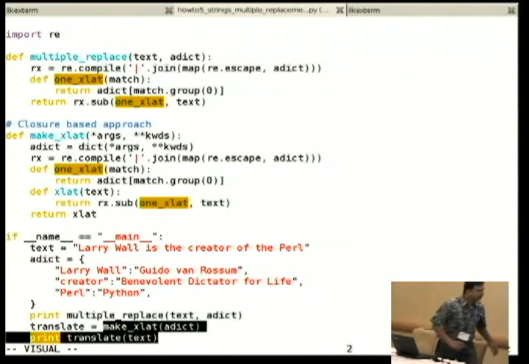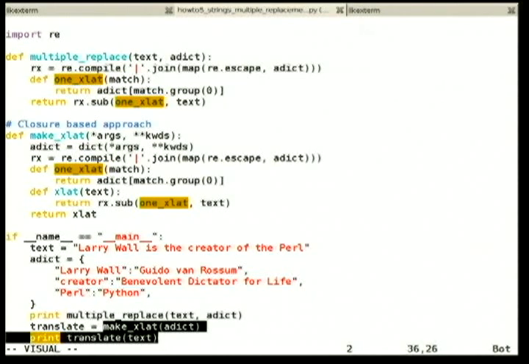There, we just call the function with the text and the dictionary, and it returned the output. Here, we call the function with a dictionary of what we want to search and substitute, and it in turn returns a function, because xlat is a function here. Because we are returning a function, this translate is a function for us, and it takes a text argument, correct?